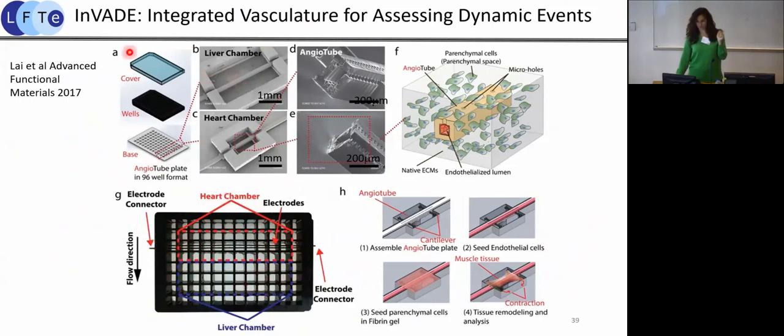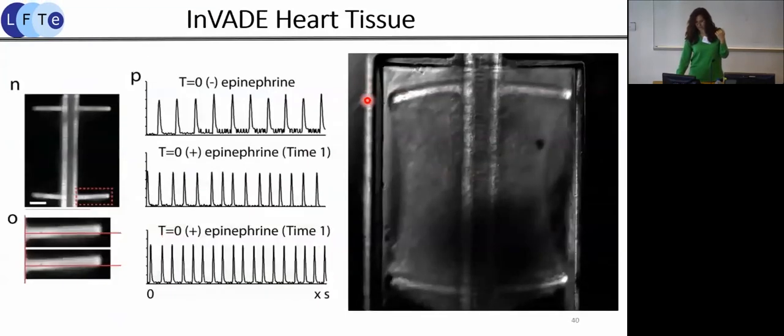To make the tissue, we actually microfabricate a little well within a larger well. And then there are still these micro holes that enables the cells to go back and forth. One cool thing about this platform is that we can also microfabricate these cantilevers. And then now you can perfuse drugs through the endothelialized tissue, and the cantilevers are moving so that you can tell the force of contraction through the perfused tissue, which is very cool, I think.